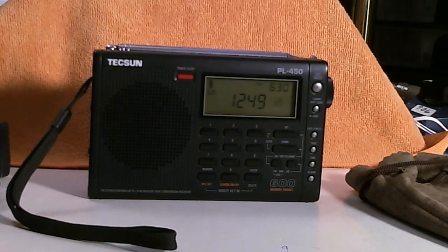It is also something called dual conversion, in that when the RF signal comes in, it goes through, in this case, two conversion stages to select out the particular frequency you're looking for. Best is a triple conversion. I don't know if they make one above that, but probably some of the commercial and military radios have multiple stages of conversion. But typically in an inexpensive radio, you only have single conversion. This one is dual, and in some radios you have triple.